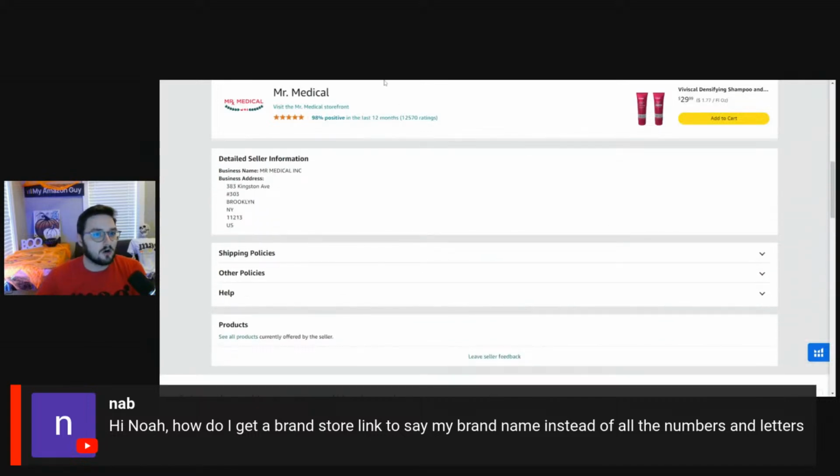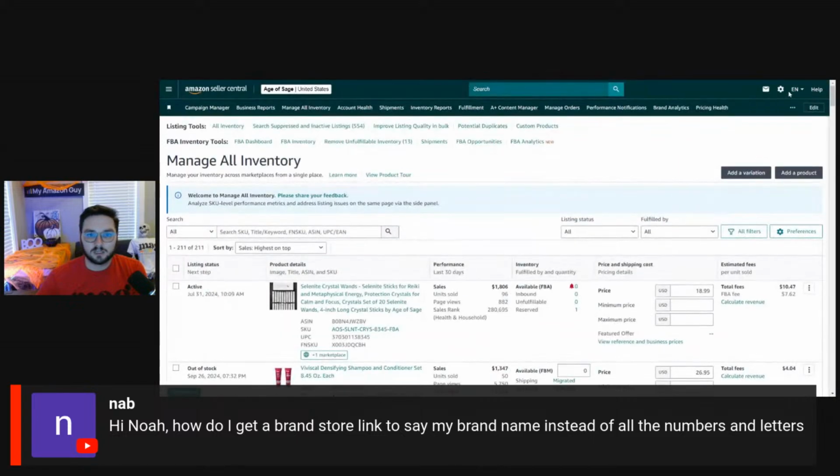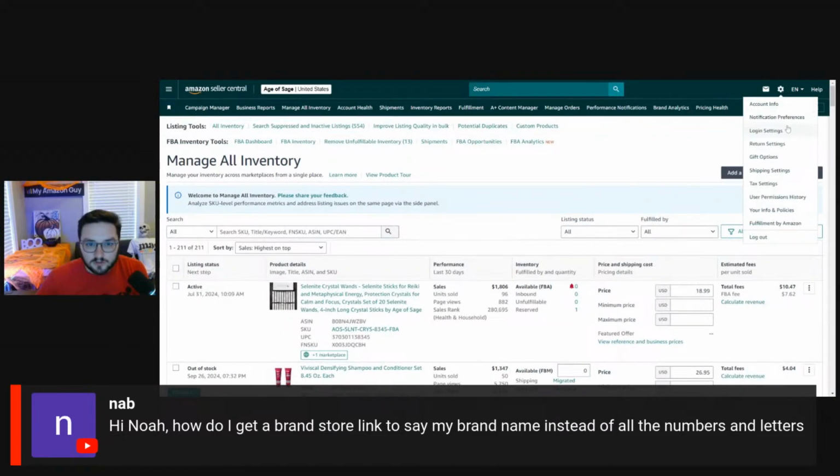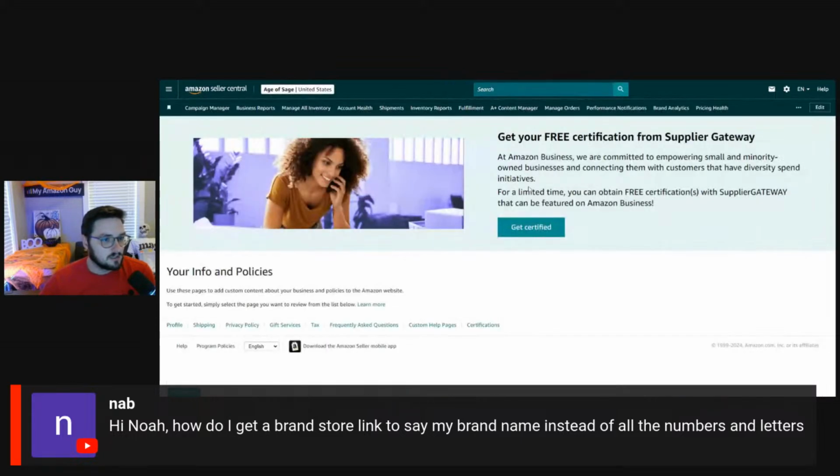You can also go under, I believe, info and policies. I can't get in here, unfortunately, on this account, but it's under your profile here. If you change the name of your store here, that will also give that ability to change that URL. You're still likely going to have to submit a support case for it, but you can do it for your storefront. I'm not positive you can do it for your brand store. Unfortunately, you can submit to have the keywords in your brand store changed, but you still are going to have some version of letters.